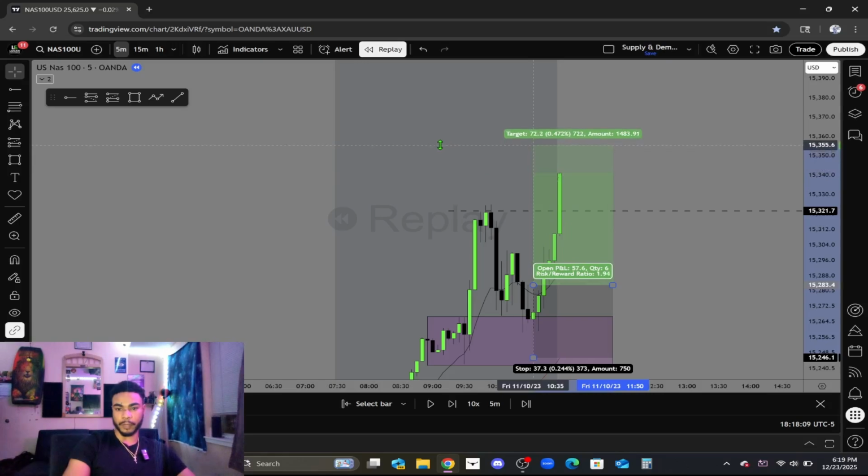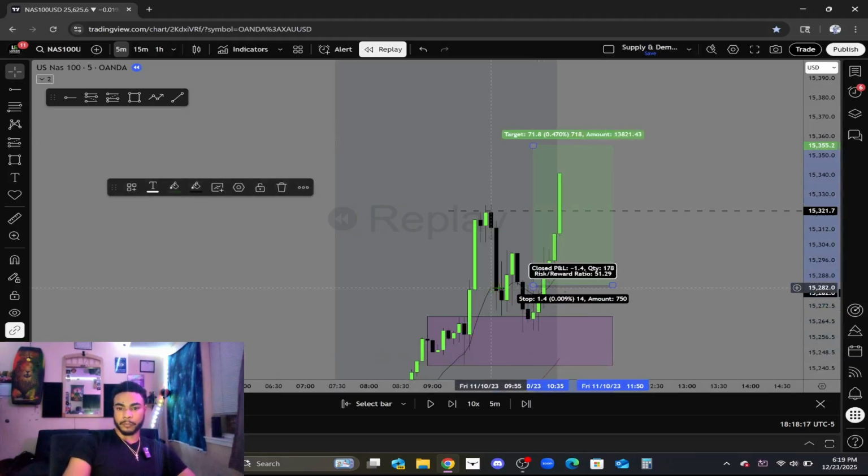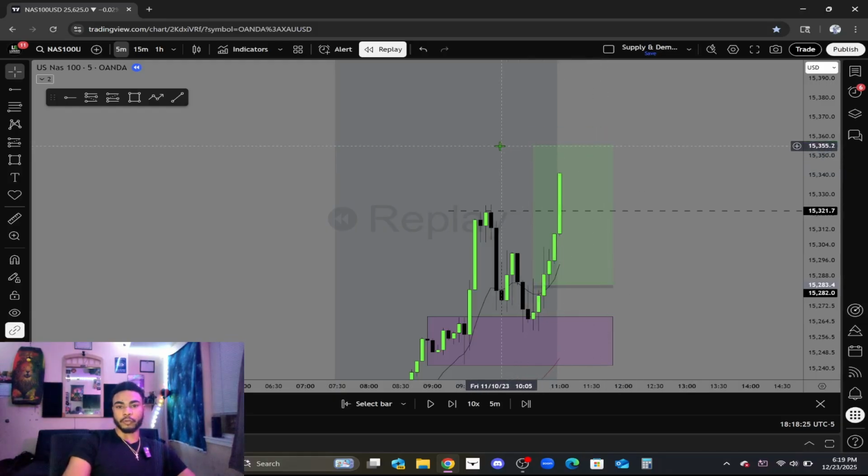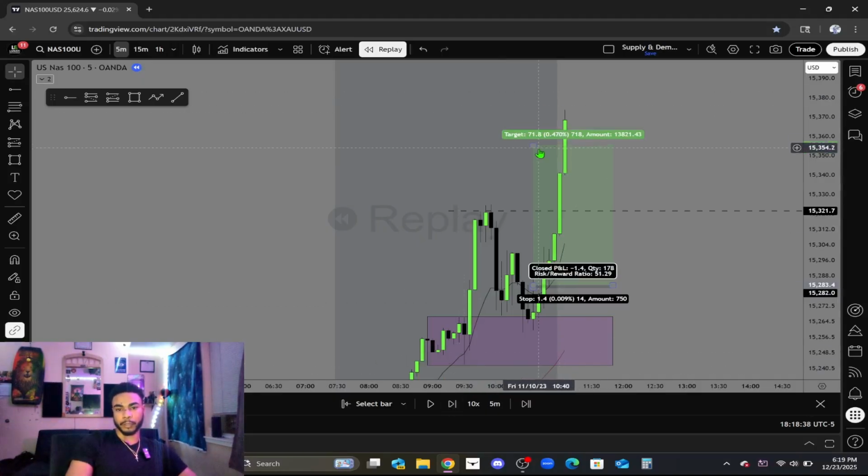Close out half the trade, if not 80% of the trade, and then hold the rest of the remaining position to your 1-to-2 target. Right? So right now I close out half the trade, I put my stop loss at break even, and we're holding the rest of the trade position to our second target. I already made money, we already won. The market can't take our money back because we got our stop loss at break even, and we're maximizing the most out of this winning trade. See what would have happened. Boom, 1-to-2 got hit.